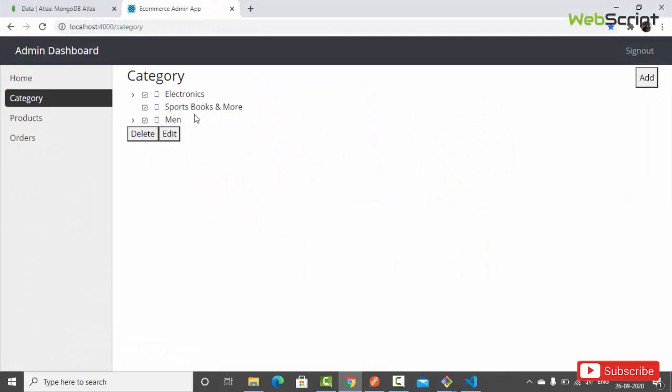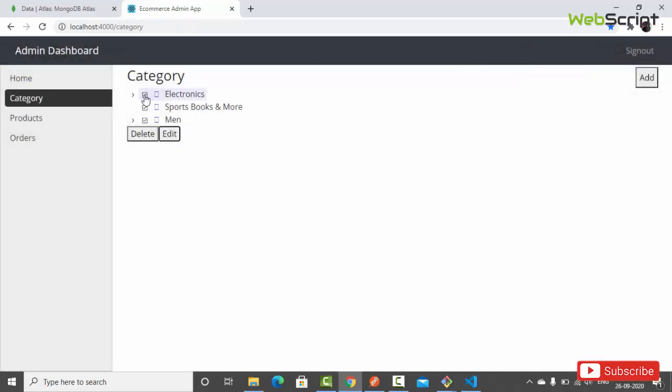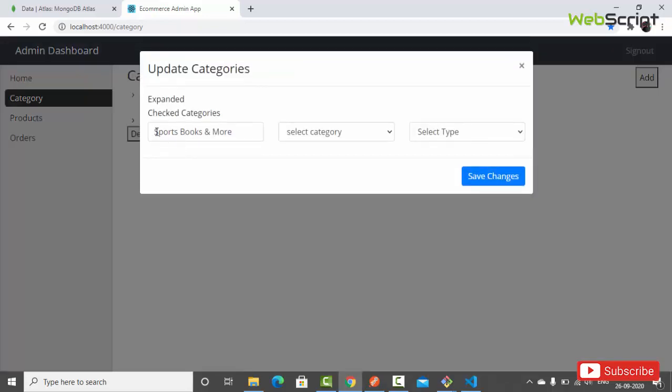And this is what we have over here. I have removed a couple of categories that we created in the previous video. We have added these two buttons, edit, and we'll have a form like update categories, where we can show the expanded or checked categories and all of the values in the form, so we can update it. For example, let's check sports, edit, and you can see we have sports, more and more, and select categories. So we have created this form. This was a challenging task, and if you think so, let me know in the comment section.